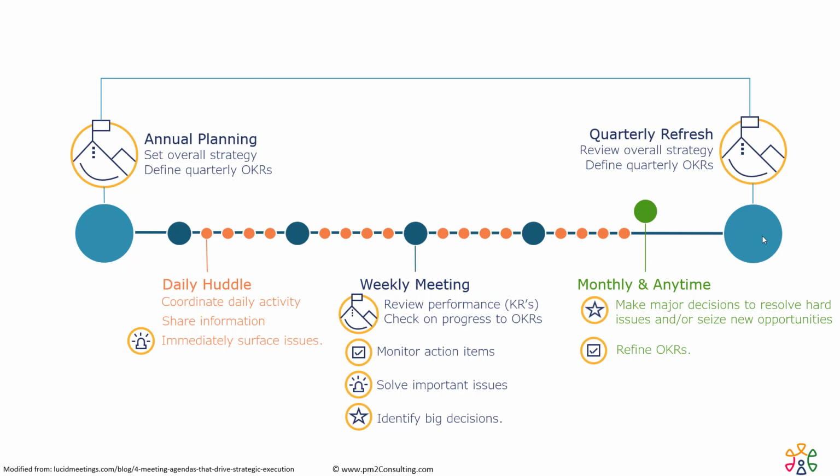So this is a quick view of what the overall system looks like. Again, it varies from organization to organization, but this gives you a visual representation of the different sorts of activities that go on across the period.